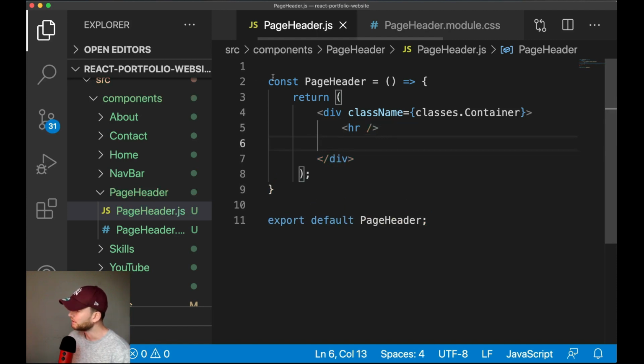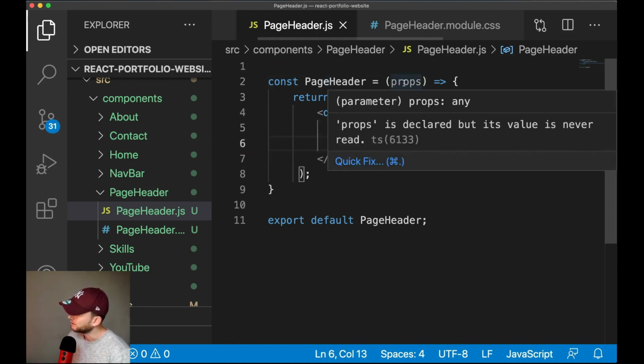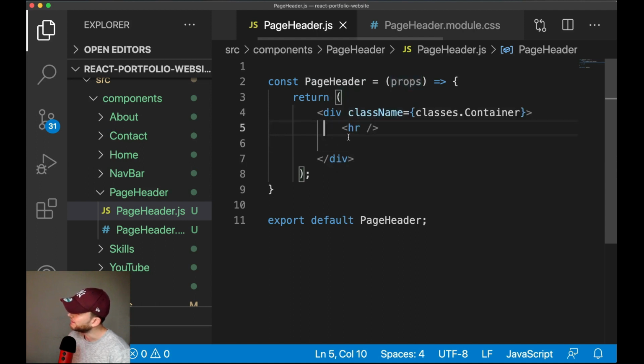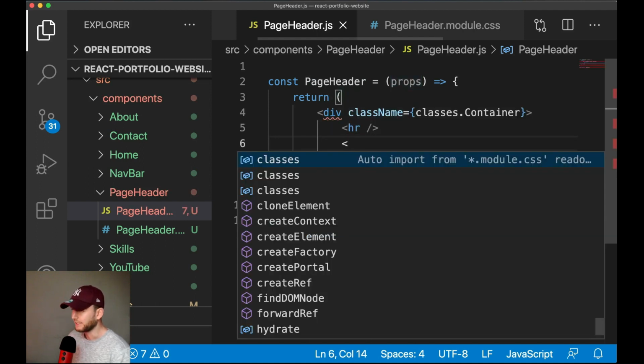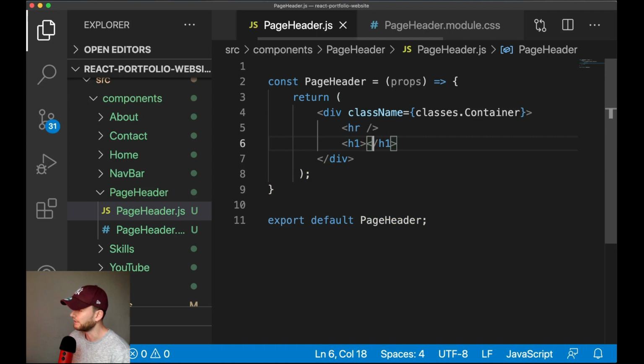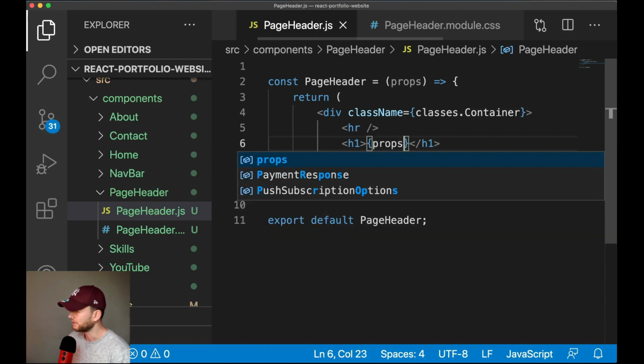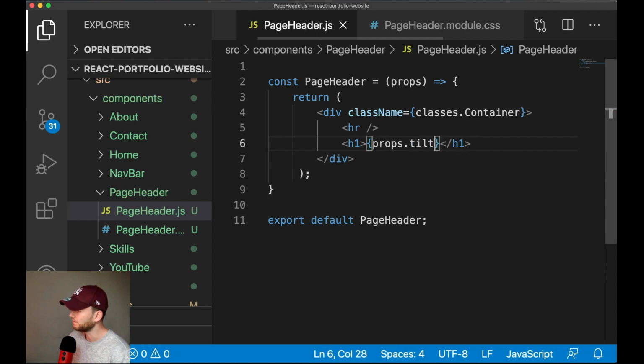And then this component will accept some parameters, and we call it props. And then we give this function some arguments, and then the arguments that we give it, we print out here. And then we have to place it in curly braces, and then we can say props.title. Now, hang on, because this will make sense in a bit.